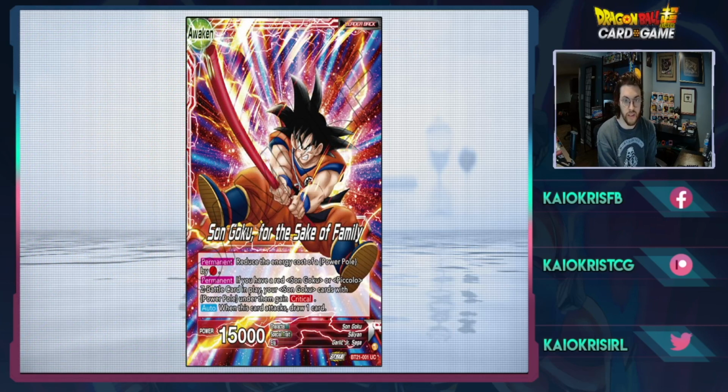Now we have Goku for the sake of family. So this has 2 permanents, reduce the energy cost of power pole by 1 red. And then permanent, if you have a red Goku or Piccolo Z battle card in play, your Son Goku cards with power pole under them gain critical. And then you are a draw 1 when you attack.